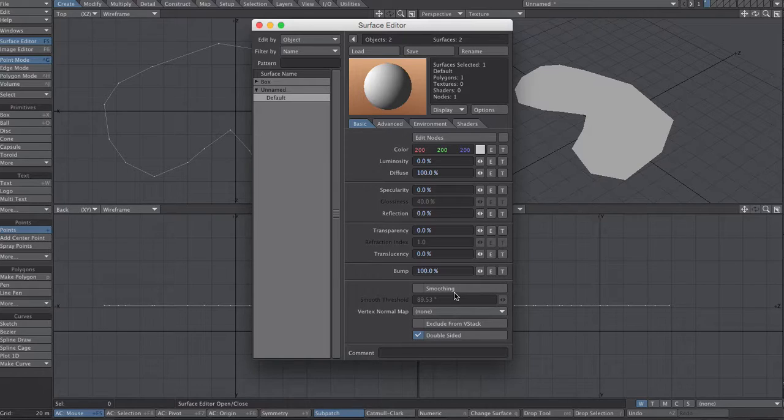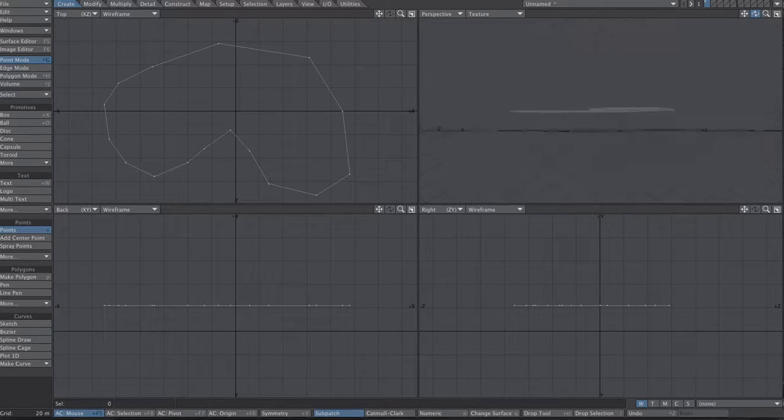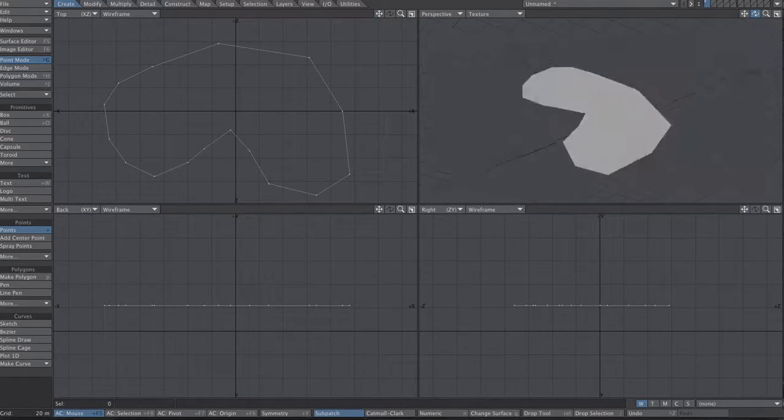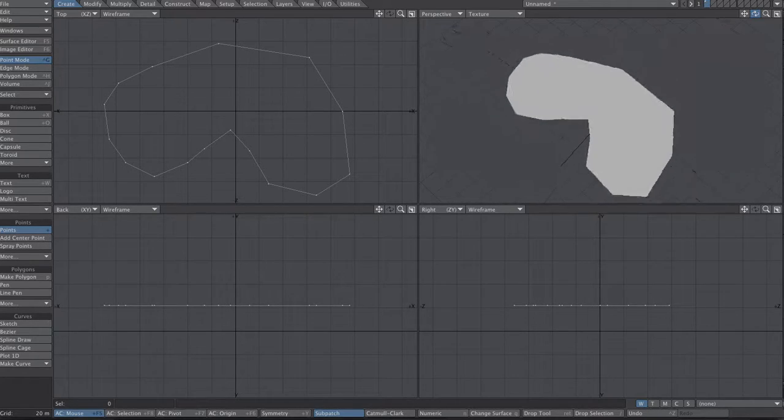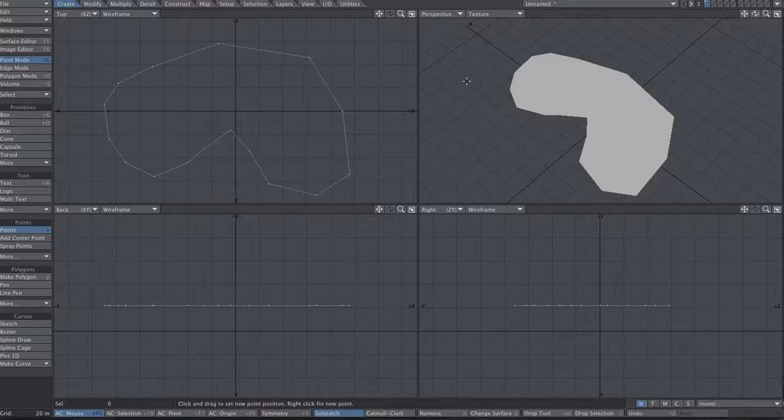For our purposes now, all you need to worry about is going to the surface editor and clicking on the very last button, double-sided. If it's not the last button on your menu, just look for double-sided and click on it. Now, I'm going to close that and go back, and you can see that now it does have a bottom. It's double-sided. It's got a top and a bottom. This is important also as we start to edit primitive shapes, because if we were to go inside a primitive and erase part of it, then look inside, we would need to make it double-sided so that we can see the inside of that primitive.